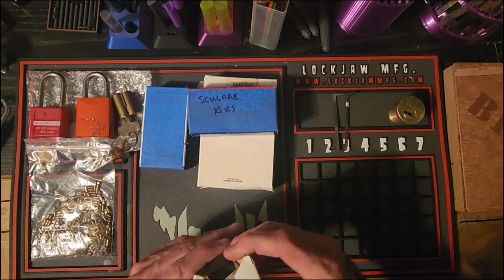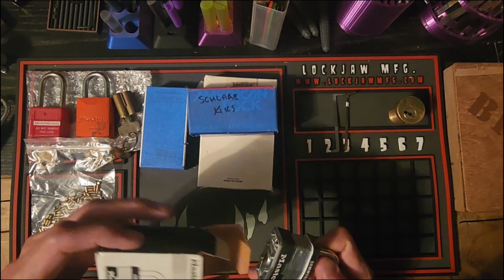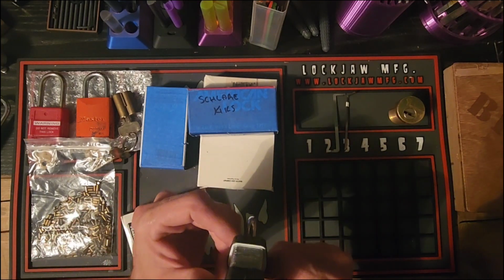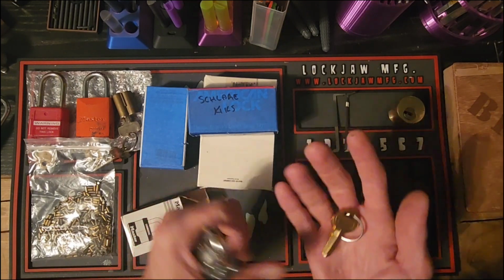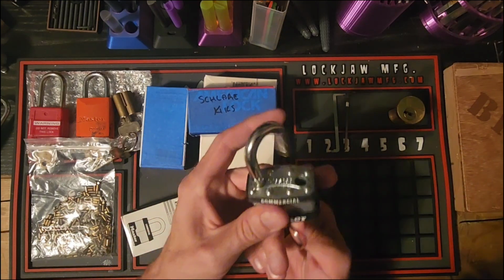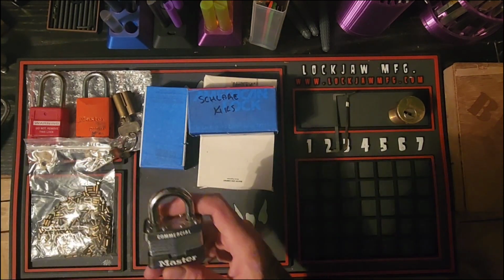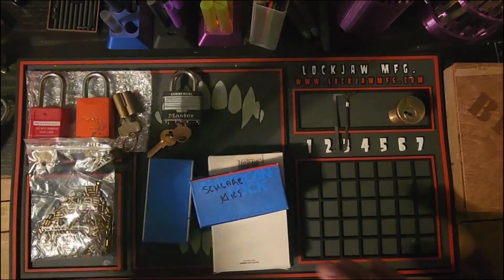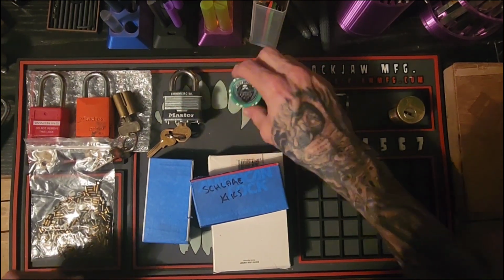Next, we're gonna go for this one here. What do we got here? Oddly enough, I don't have this one yet. Oh, cool. Master Lock 21. Commercial. I've never picked this before. Cool, bro. Thanks, buddy. I should actually leave this down here while I'm showing off all your goods, so people know.